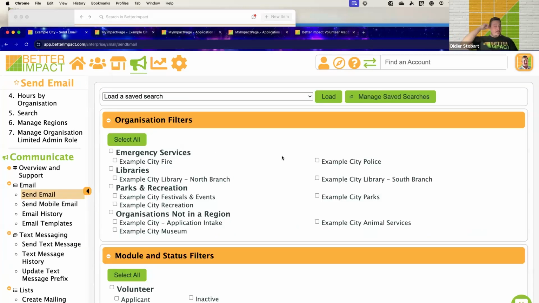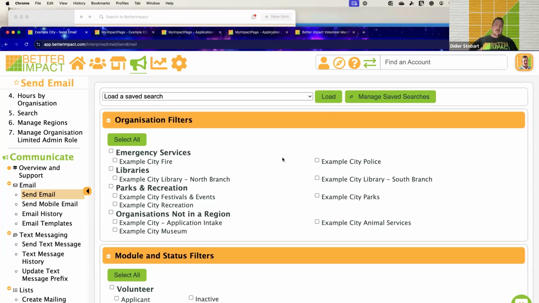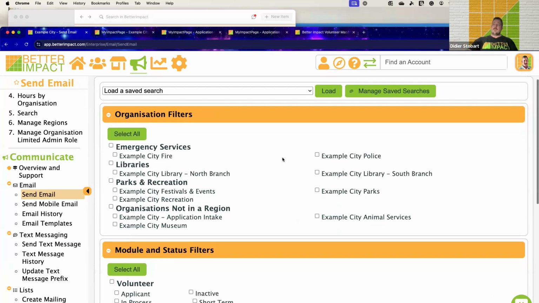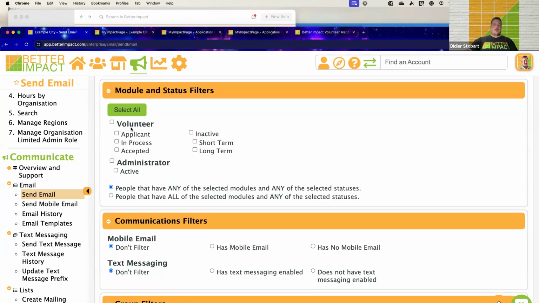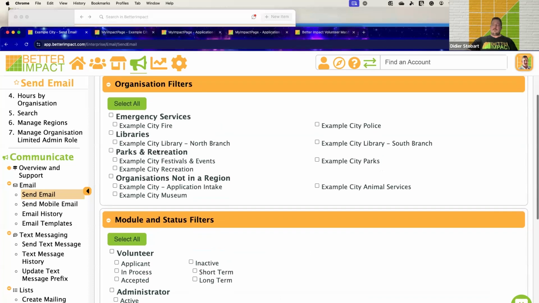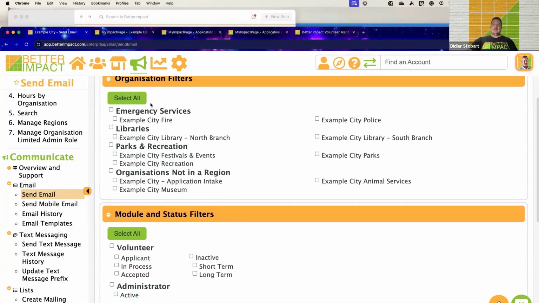Now, another really handy feature from the enterprise level is the search and the email or the communication feature. So from here, this view where you see the volunteer statuses is usually what you would see in the different sub accounts. You can simply select, okay, I want to see all the accepted volunteers in that sub account. What you get at the enterprise level is the different organizations.